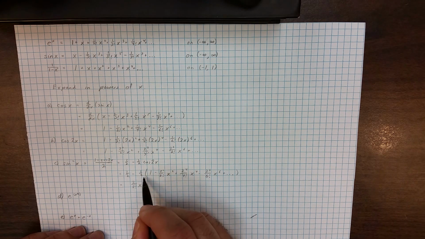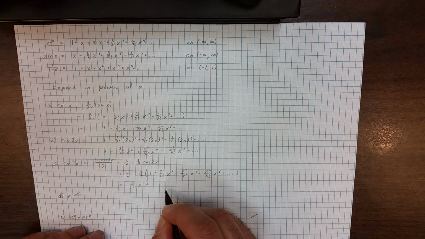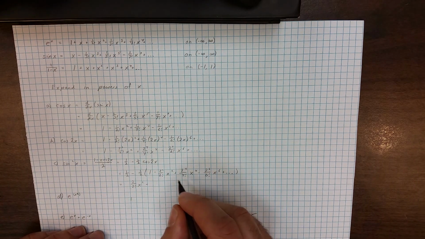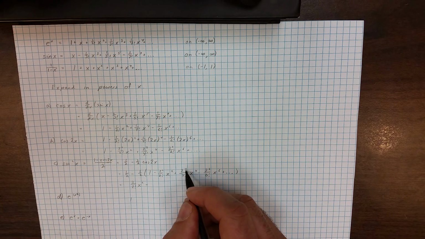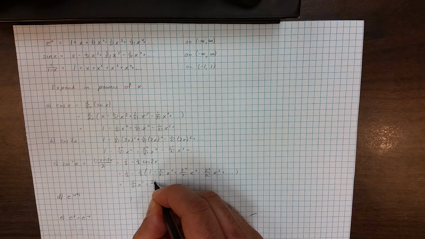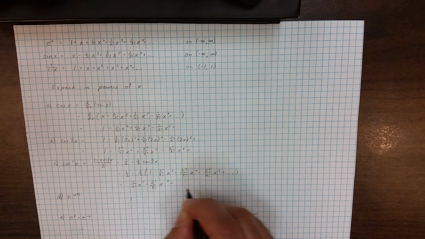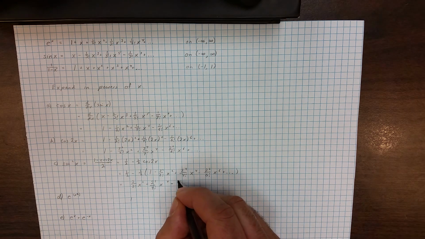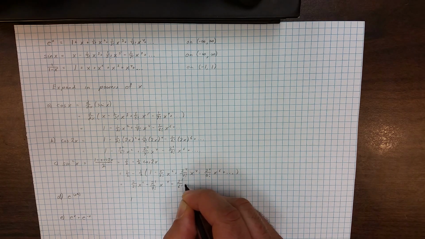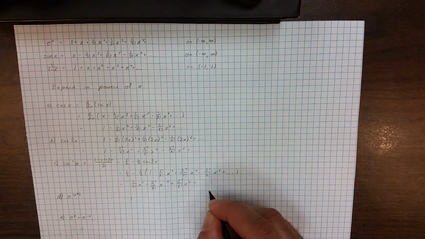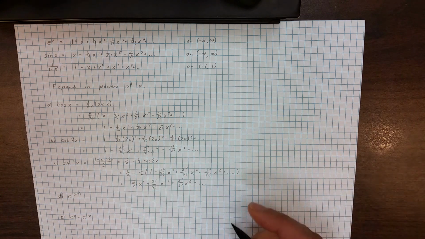X squared, again, that 2 to the 1 because the 2 down here cancels with one of the 2's in the numerator. The next term is going to have a negative coefficient. Minus times plus is minus. That 2 cancels out with one of the 2's in the numerator, making it 2 cubed over 4 factorial x to the 4th. The next term is going to have a negative coefficient, 2 to the 5th over 6 factorial x to the 6th. That one should be plus. The next one will be minus, and they keep alternating plus and minus.